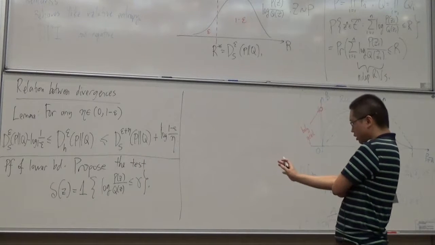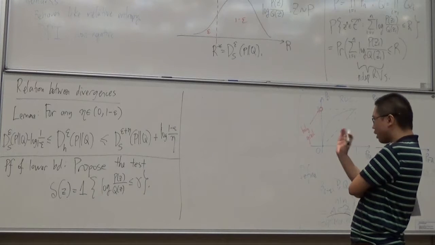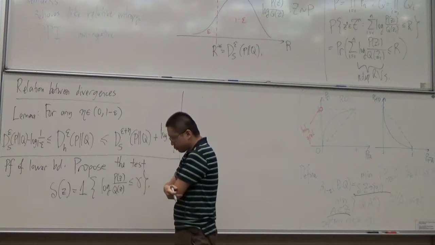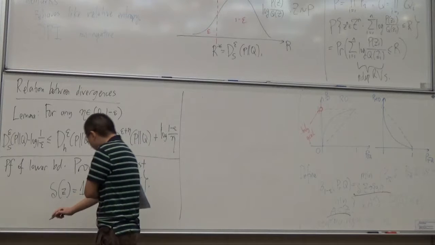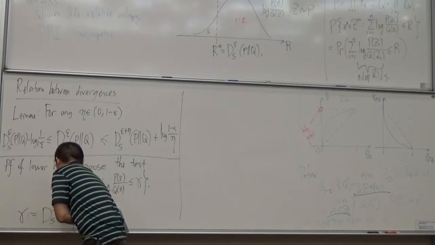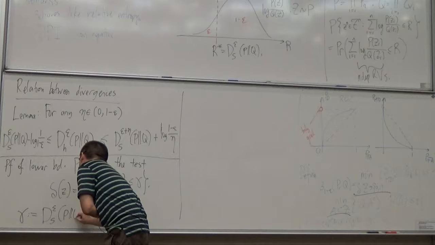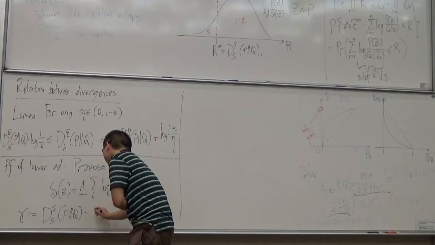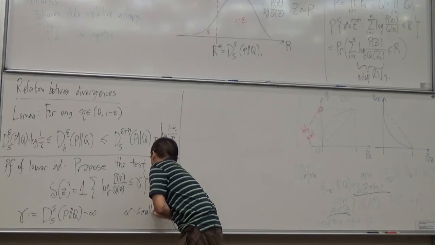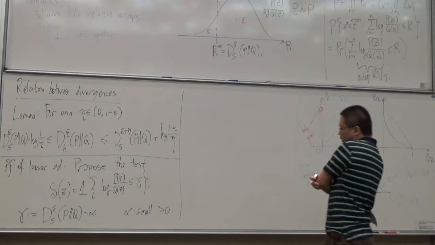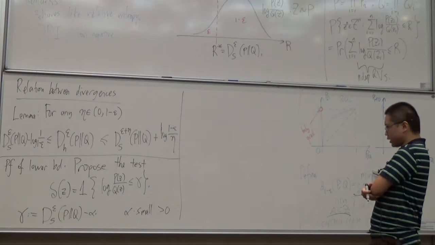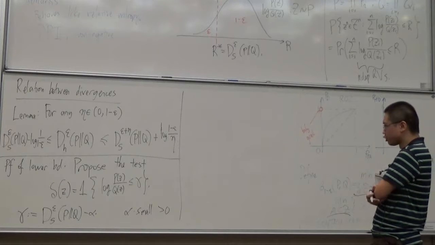Okay, so this is this indicator function. It says that the test should output 1 if the likelihood of P is smaller than the likelihood of Q, up to some threshold. So we will choose gamma carefully, and we will choose gamma in fact to be a function of the spectrum divergence. We will choose it to be D_S^epsilon(P||Q) minus, say, alpha small, and alpha positive. So we will choose gamma to be a slight back off from the epsilon information spectrum divergence.